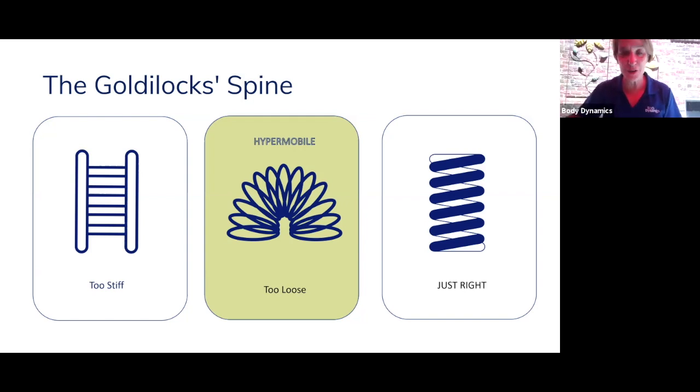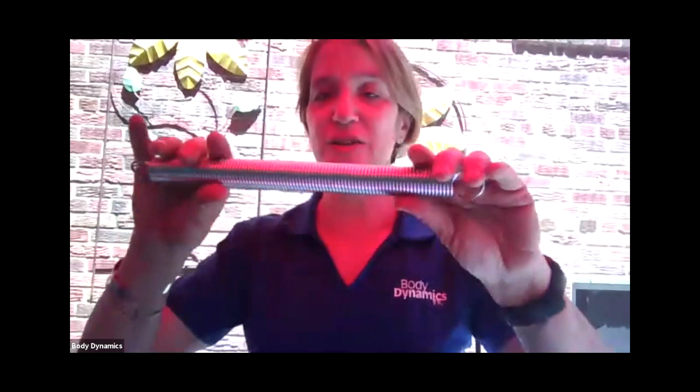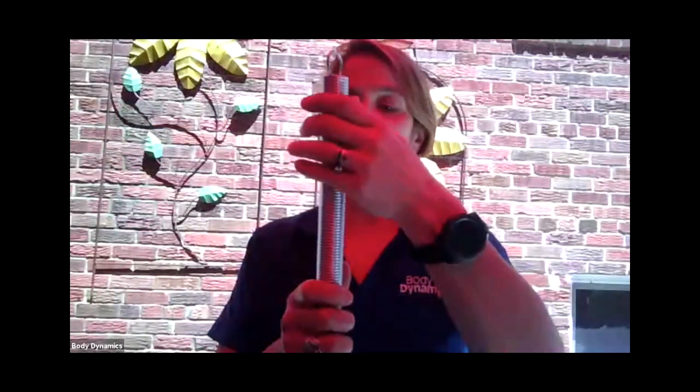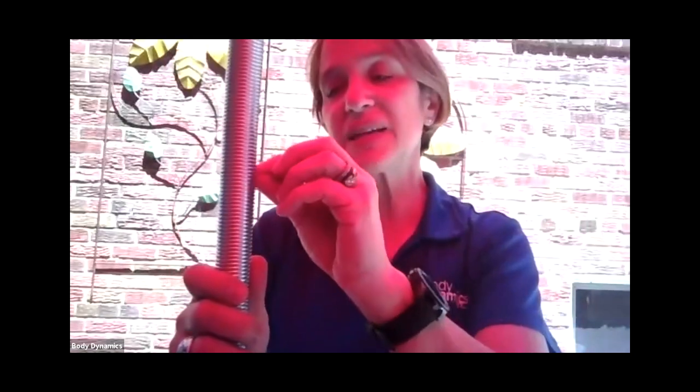So I'm going to stop sharing this slide deck for a minute because I want to show you what I mean. All right, I don't need to show you the ladder because I think we all can imagine what the ladder is, but here's the spring, kind of the bed spring model. And in an optimal spine, you have enough stiffness between each of these rings, right? And that stiffness is created by ligaments, it's created by little tiny muscles that go spring to spring, and then it provides great leverage for these long power play muscles.